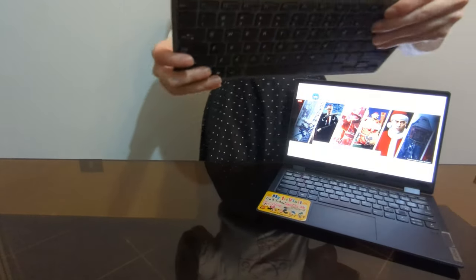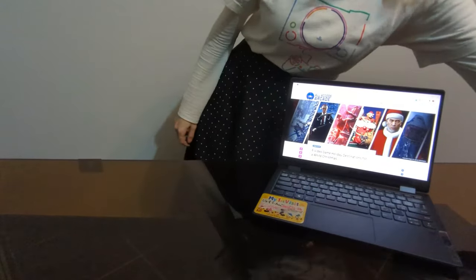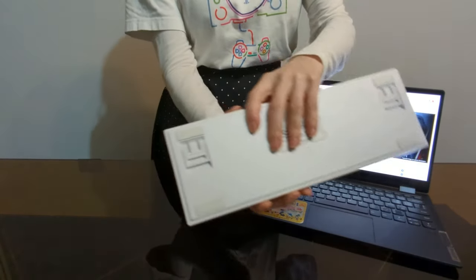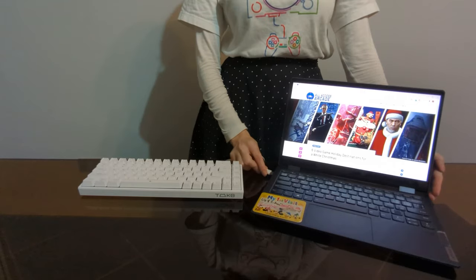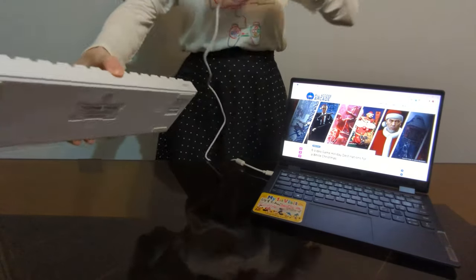For a long time, I used whatever cheap combo mouse and keyboard set I could find. I always had trouble typing and gaming with these, and eventually got sick of it. I recently upgraded to a gaming keyboard, and I couldn't be happier. I use a wired TMKB 60%. It has adjustable feet for ergonomic use, and the USB-C cable is removable, which makes this keyboard easy to travel with.